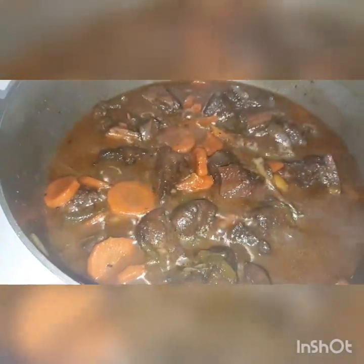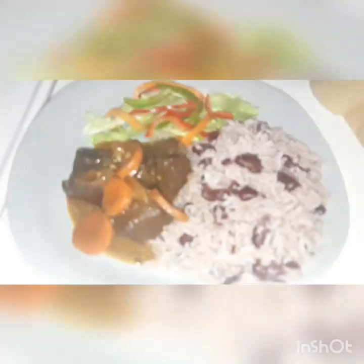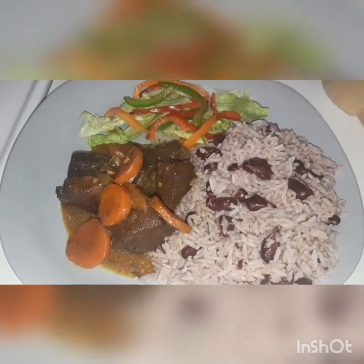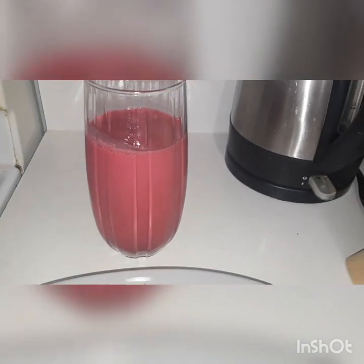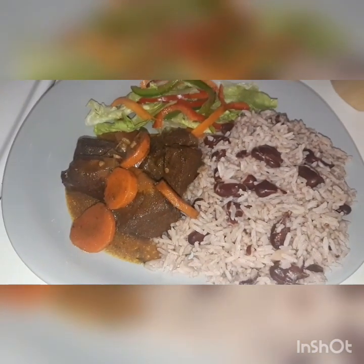So guys, I'm gonna plate it and let you see the finishing touch. So there you go, guys. That's the finishing of my stew pork. So I'm having it with some rice and peas and some vegetable over here, and a glass of beetroot. So that's the finishing of my stew pork.